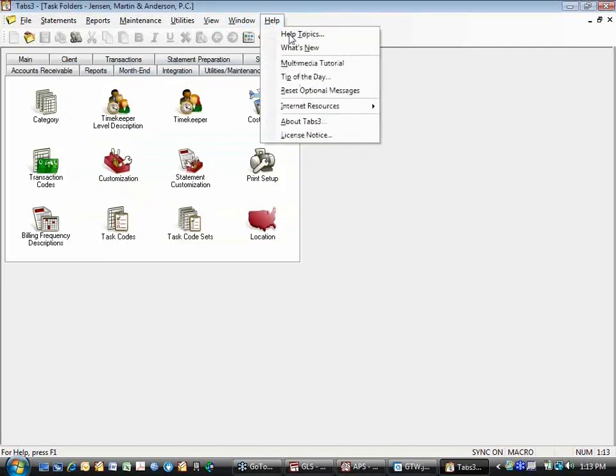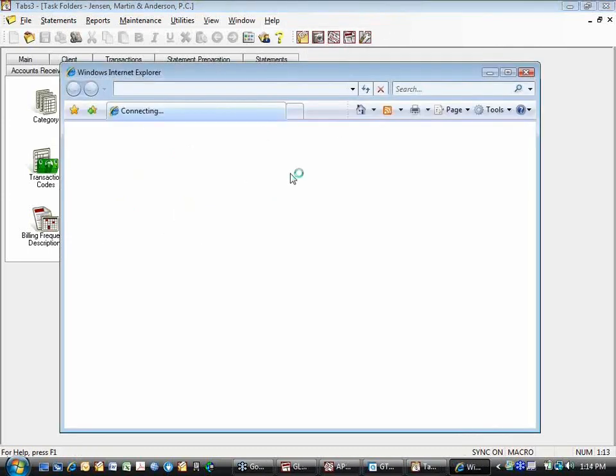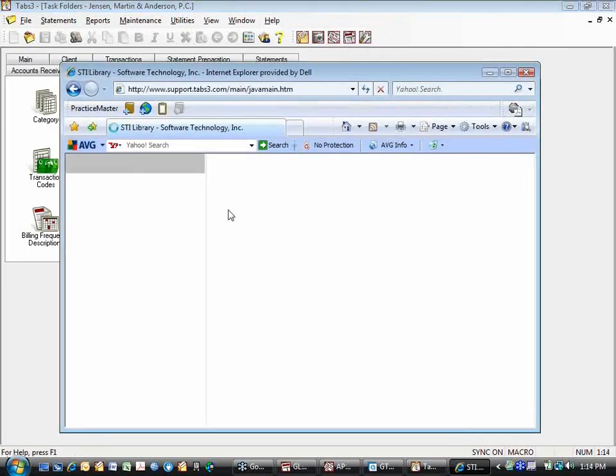And then if you go back to your help and you go to Internet resources, the next place is the knowledge base. I was going to show you how to get to it right from there, but it's easier just to click on it right here and take you right to the knowledge base. The knowledge base is articles that STI have written on various topics that have come up over the years. If there are issues, troubleshooting different things, specific help for a topic, it comes right from them, and it's an article that they've researched, and they've put some how-tos in there for you. So I'm going to go ahead and click on the knowledge base. Again, it's going to take me back out to the STI website, but it will take me right to the knowledge base.